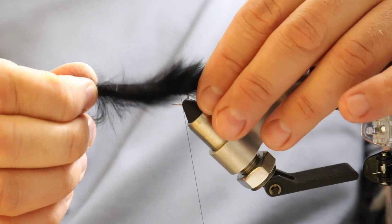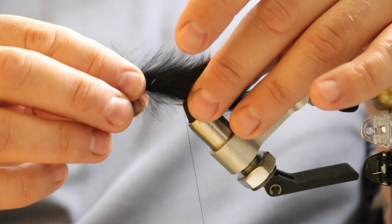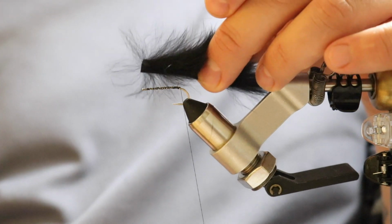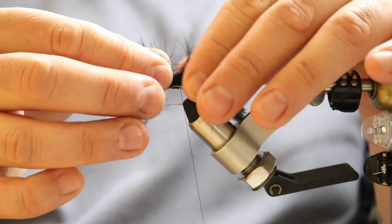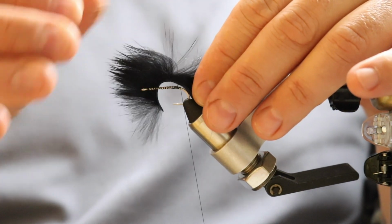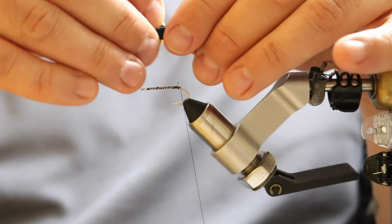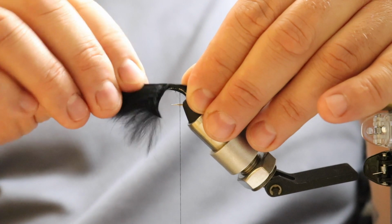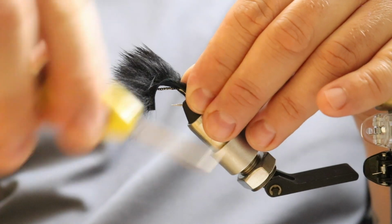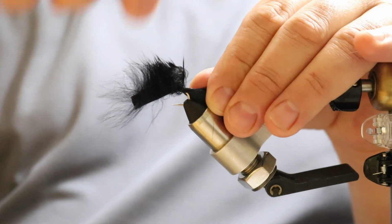So the rabbit hide is about two hook shanks. We're going to hang it off the hook like so in the front. And we're going to lick the rabbit or wet it, whatever you want to do, with a sponge or fingers. Pull the hair backwards like this till you find the hide, and we're going to tie that down right at the base or at the bend of the hook, like so.